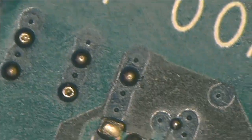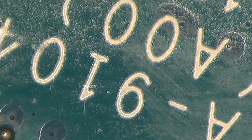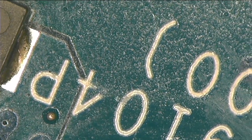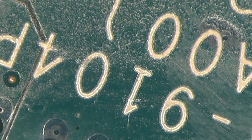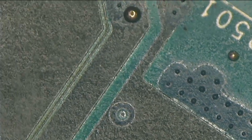First of all, in order to use a schematic, you need to understand what the board is. This is a board number, VAWLA9104P. If you type this number online and say schematic, they will give you a schematic free of charge, right? Anyway, let's go back to where we were.